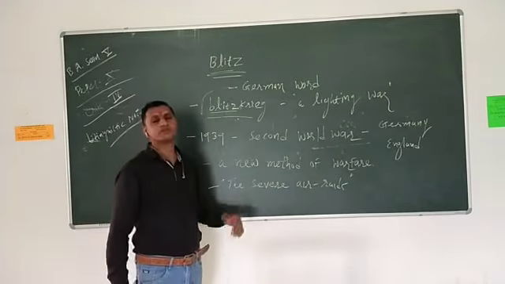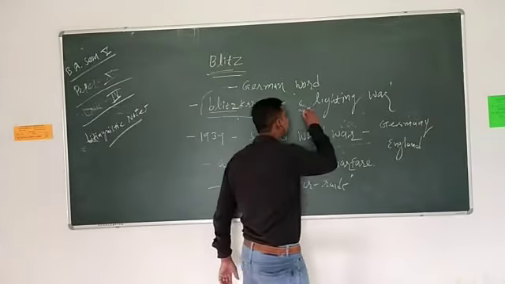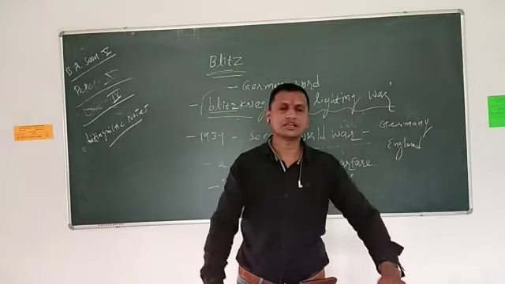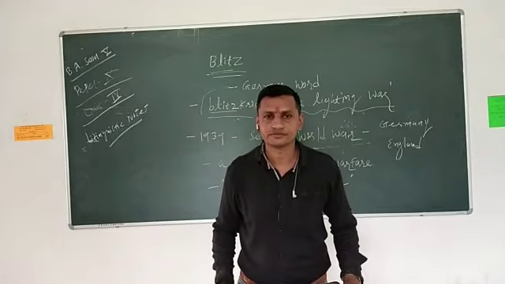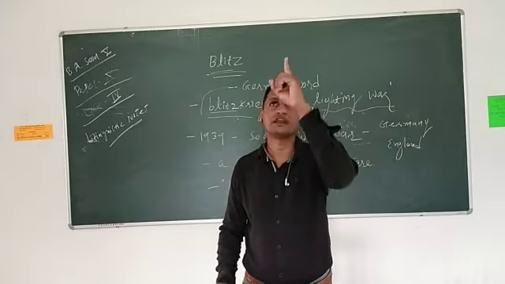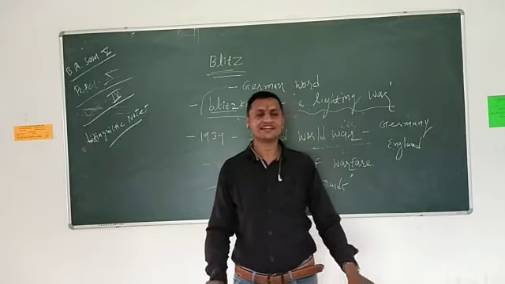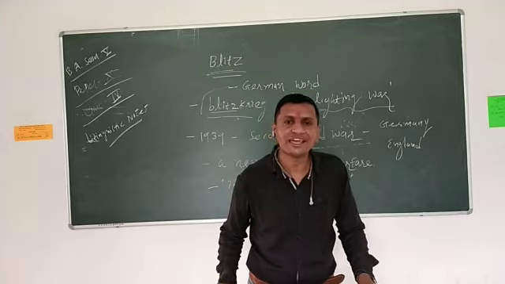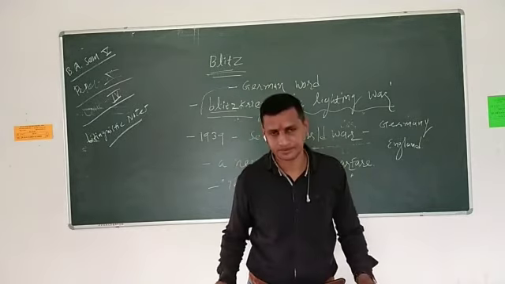What is the meaning of the word? Blitz means a lightning war. Okay, but first we try to understand the word light. The first word that comes to mind: light means tube light. Tube light, nothing else, and we use the light. So the light went off, in the sense of the electricity.